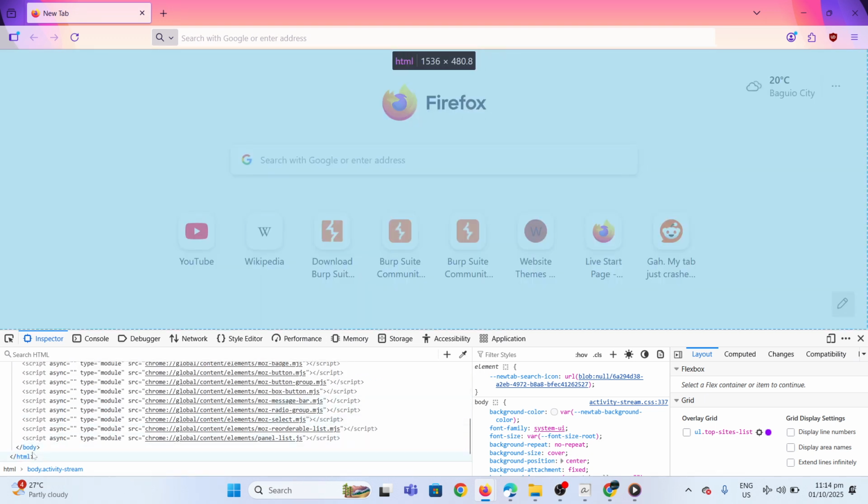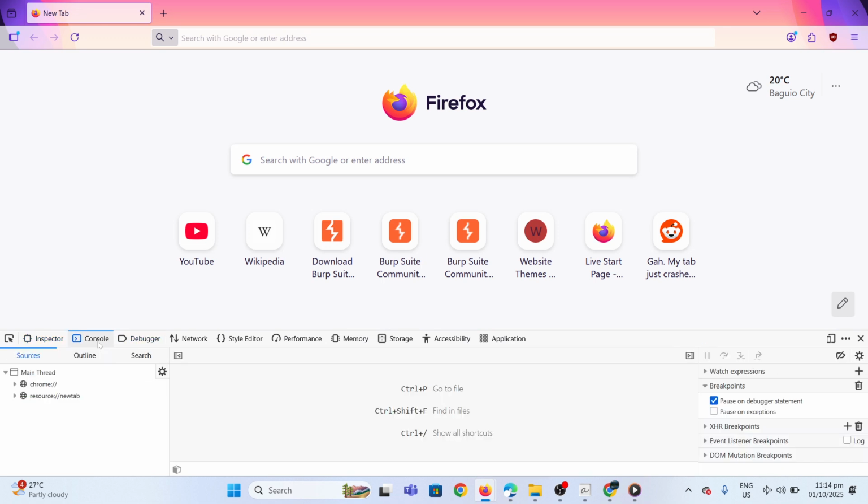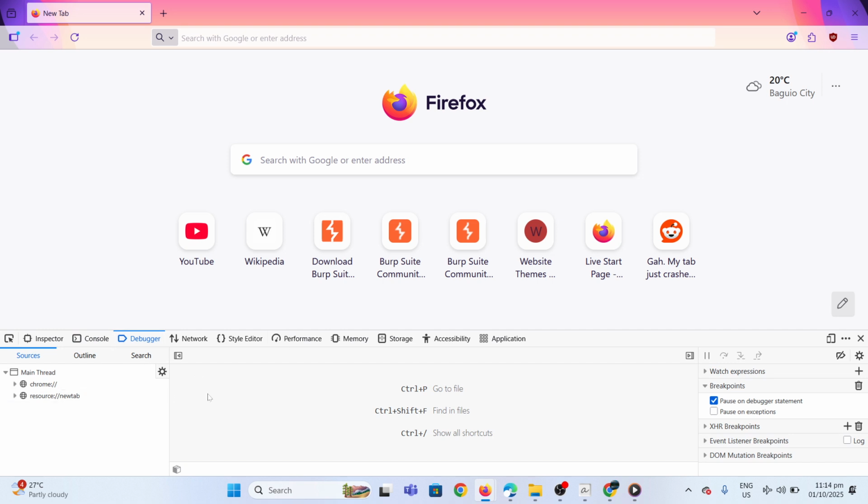Now, let's switch gears and focus on another vital area, debugging JavaScript. Navigate over to the Console tab. This is your spot for running JavaScript commands and monitoring any errors that pop up. It's an indispensable tool when you're writing scripts for dynamic web pages and need quick feedback or fixes. For more in-depth analysis, hop over to the Debugger tab. Here, you can pause your scripts at specific points to thoroughly examine your code. This is incredibly useful for diagnosing why a script isn't functioning as expected and figuring out exactly what needs to be adjusted.